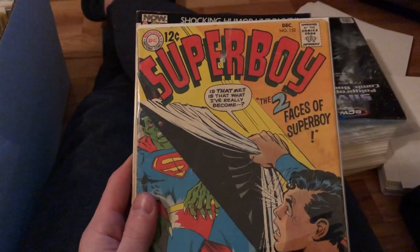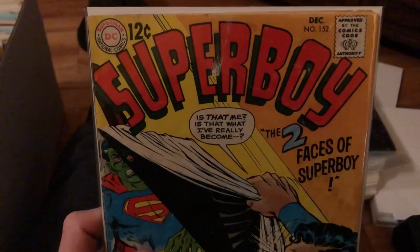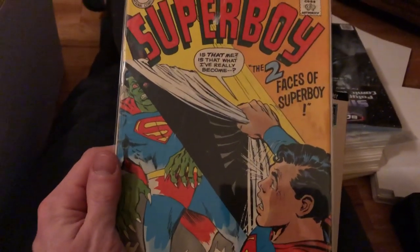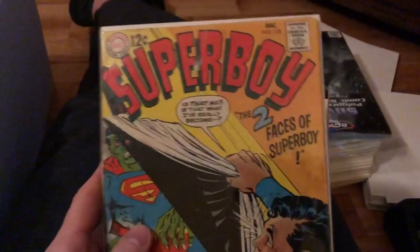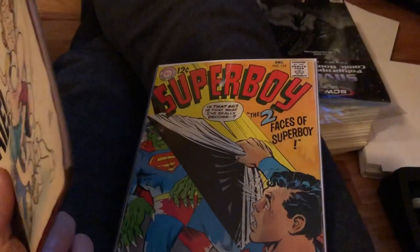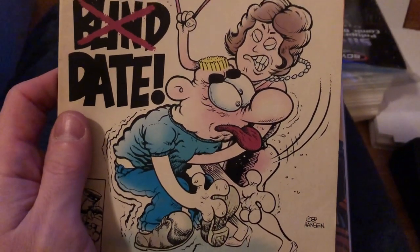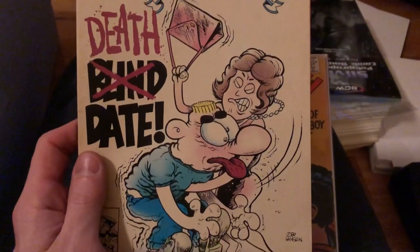This is another great example of how an old comic book does not necessarily mean a valuable comic book. This is Superboy — it's a 12-cent issue, it is definitely old, but it's just not worth a lot of money. It's a random issue, number 152, nothing important happened in it. Superboy is not as popular as Superman, so this book is worth maximum like $15, probably less because it has some damage. You could get a more modern book like Ralph Snart, and if you had a small lot of those together you could sell them for a lot more than the Superboy. A lot of people are nostalgic for Ralph Snart — they grew up with him in the 80s and remember these odd, bizarre comics.